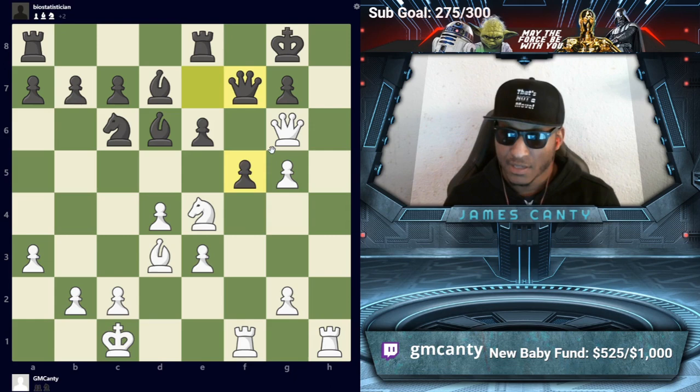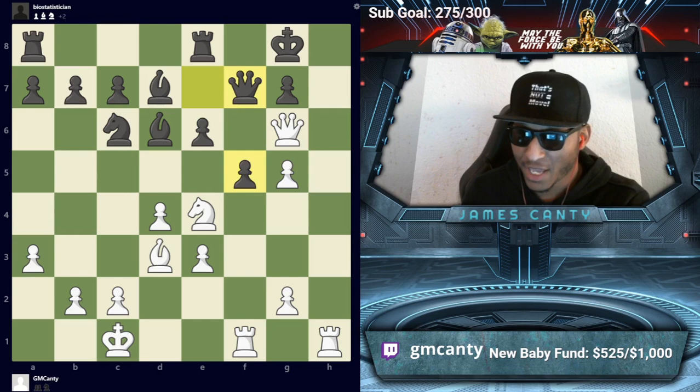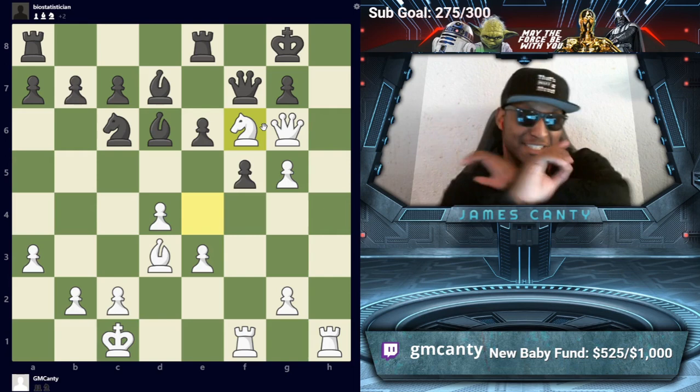Okay, okay. Here we go, here we go. Rook h8 wins the queen. Knight f6. Chat going crazy. Knight f6. Here we go. Rook sack. Okay, check it out. It's not knight f6. It is not. That is not a move.